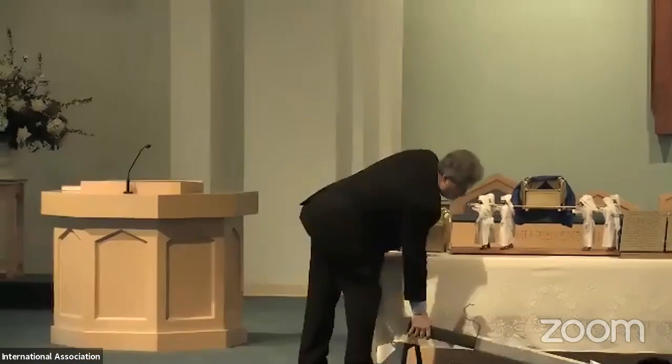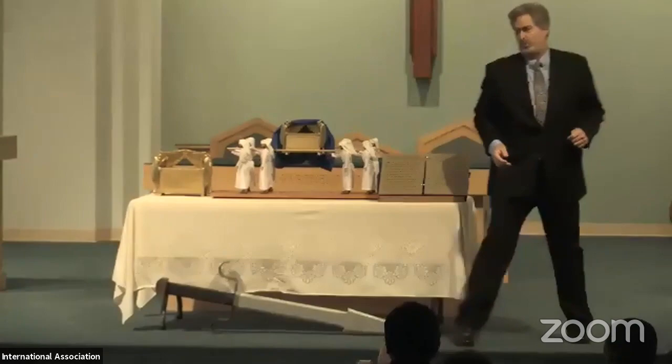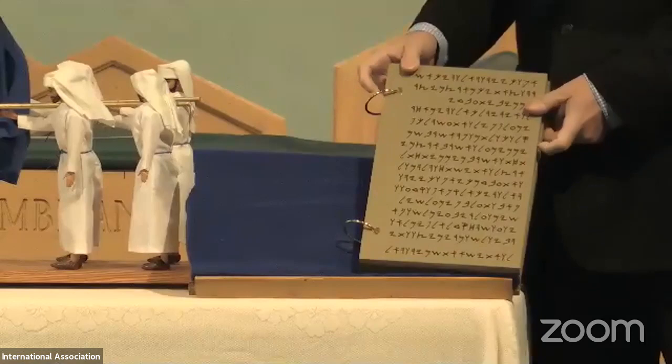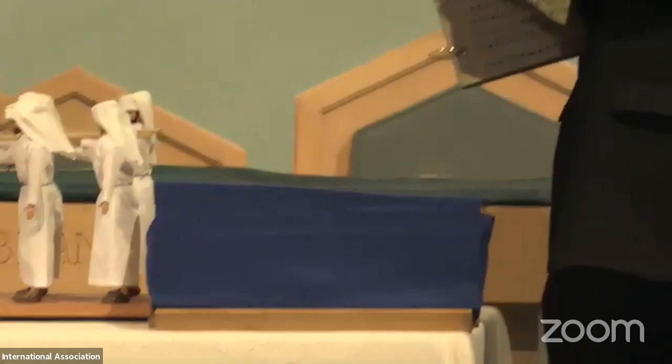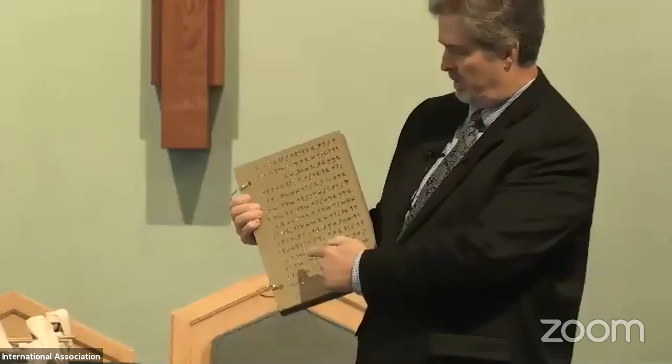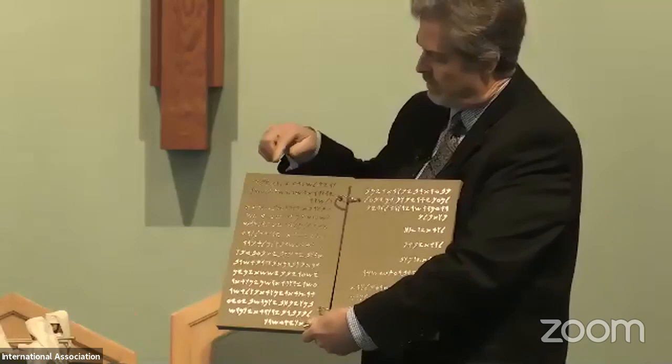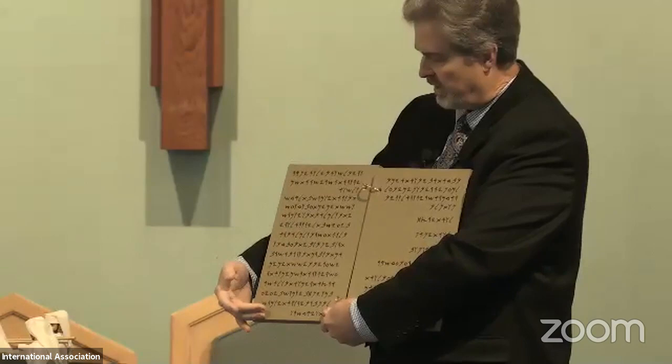And then now we have the Ten Commandment stones, as Mr. Wyatt described. He said that there's no spaces between the words. It's continuous writing. And this would be early or Paleo Hebrew here. And it starts at the right and goes to the left. Like this is the first commandment here, the second commandment. And it ends here. And in the third commandment, the first four commandments are on one table of stone. And so the third commandment ends here, and the fourth commandment comes all the way down here.